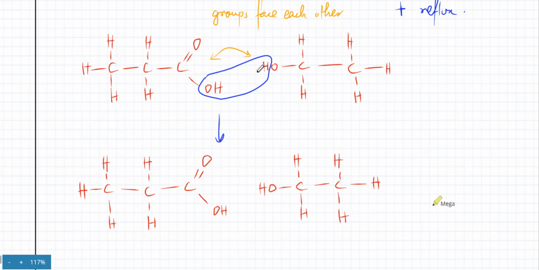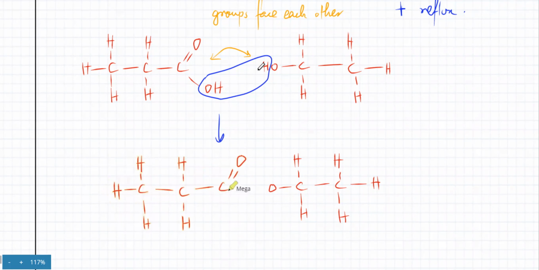Now, I told you that the OH will be removed from this, and the H from that. They're going to get removed, as we showed above, and the two things would link up with each other and combine to form an ester in the middle. And water molecules will be produced extra. So that is how the ester link forms in the middle.